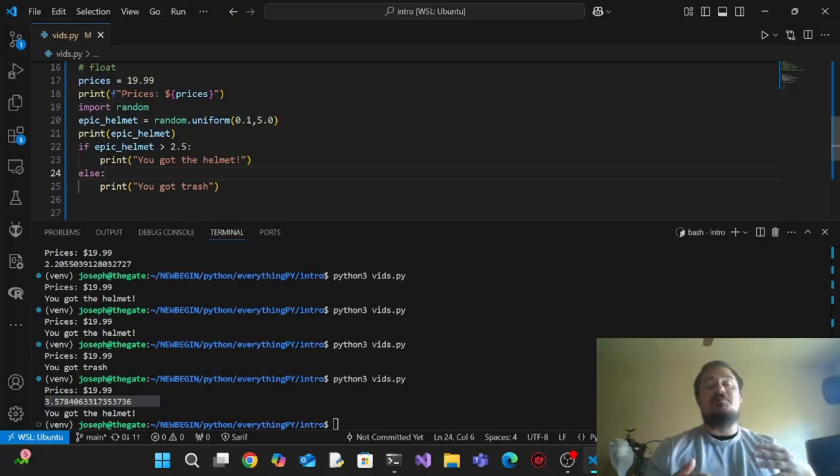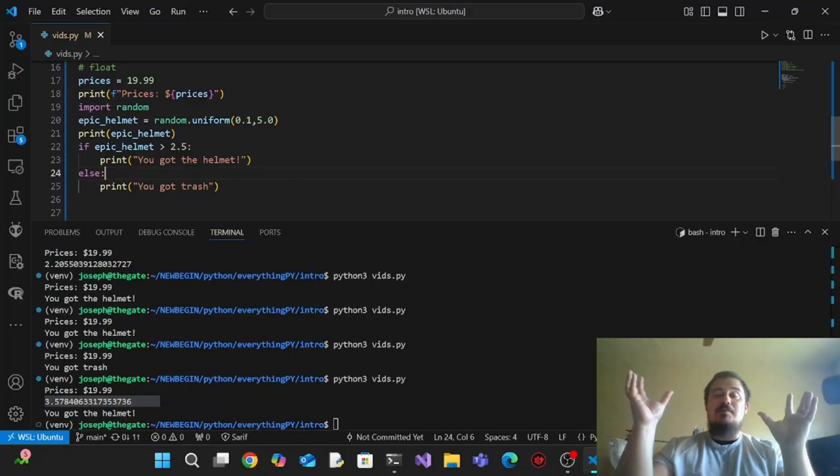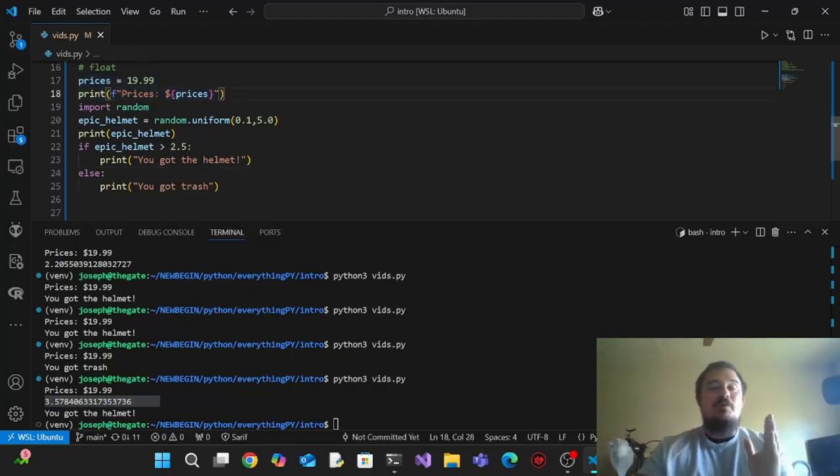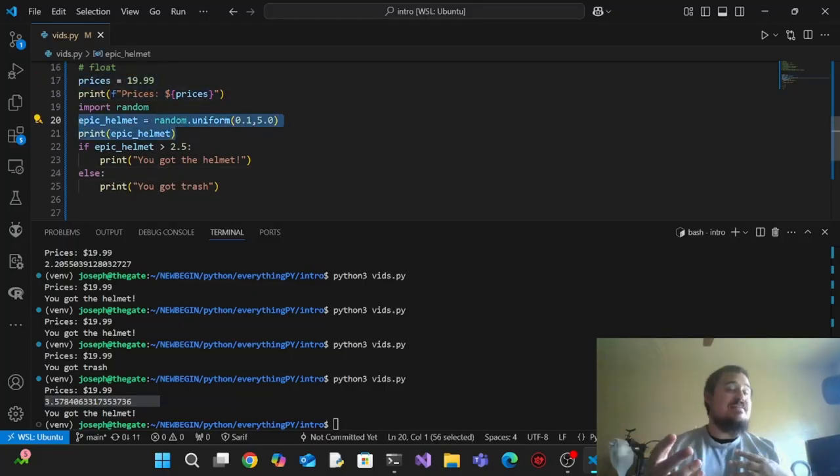We're going to use floats and decimals a lot, especially when we start getting into, okay, where's the player and where is the enemy, and we're going to have to find the distance between them. We're going to have to use some different math and algorithms in order to figure out the distance between two points when they're moving around, and we can use things like floats to figure those out. That might sound like a lot all at once, but for now, just know that floats are decimals, just like prices. We saw that right up here. And we can do cool things like figuring out loot percent chance or percent drops using them, just by getting a random number between two decimal points.